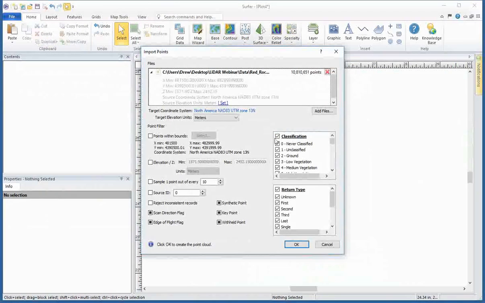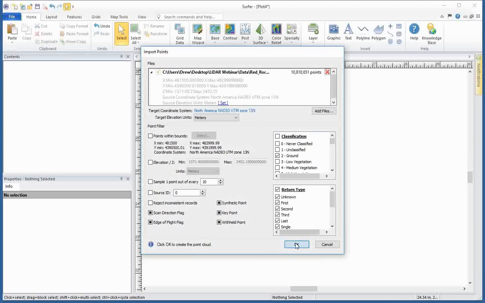Okay, and this can be easily done by unchecking the classification checkbox, and you can see that all of the classifications that are in the file have been cleared. I'm going to go over and simply check number 2, ground, which tells Surfer to only pull in the ground returns that are classified inside my supporting file.